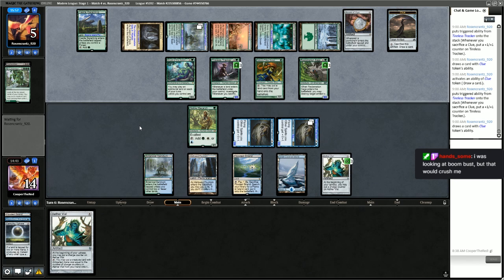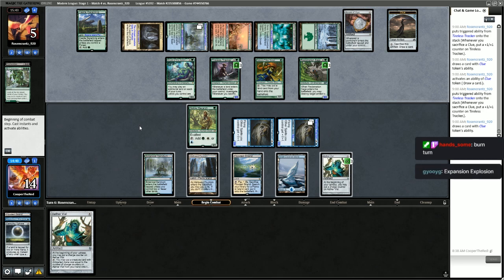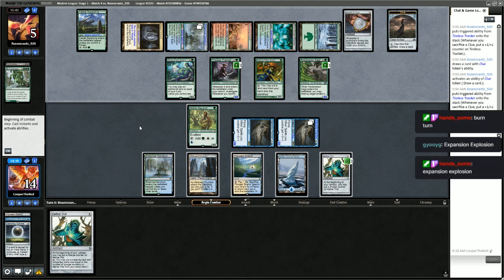What is the split card that was used for a while in Standard? You can feed a bunch of mana into it. It draws cards and does damage, and I think the small mana side is like copy a spell. Expansion Explosion. Thank you.